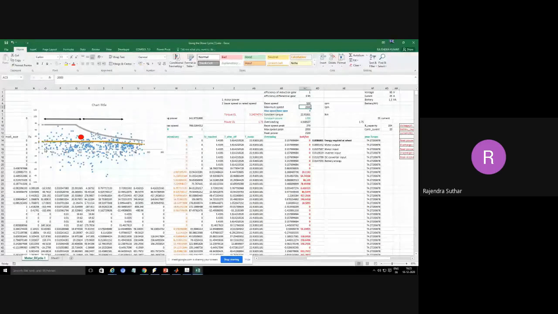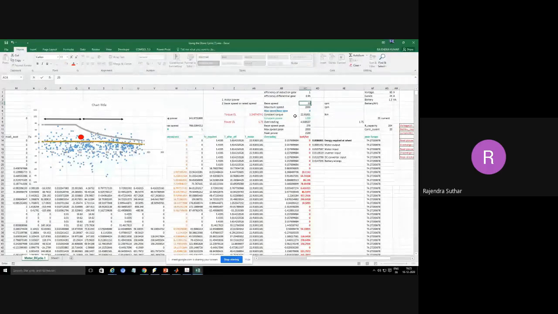You can see that the motor's operating range may increase, but at the same time, most of the time the vehicle is overloaded because torque requirement is reduced. So we have to select this.